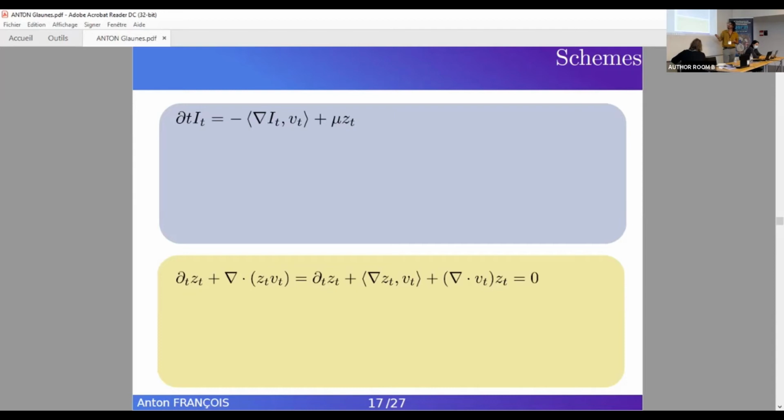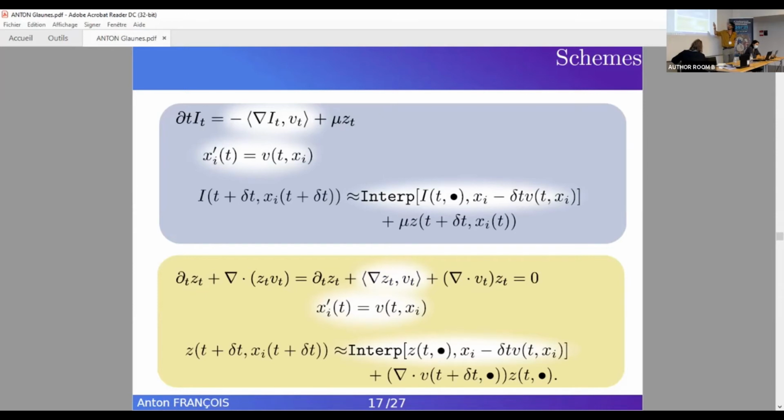If you take back the equation here, here is the advection term, and we write the characteristic equations, which are these ones. So we follow the fields. What we can do is interpolate the image here. We interpolate on the reverse, the different grid, and then we add the residuals here.